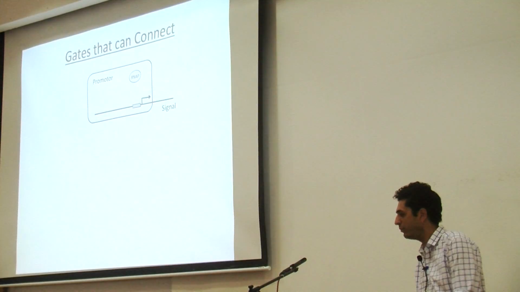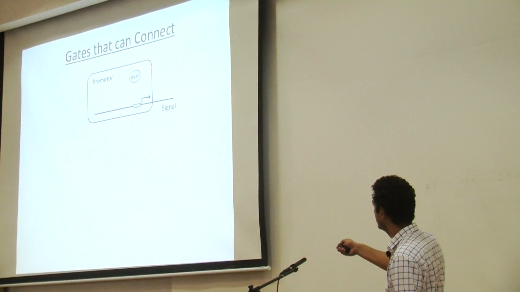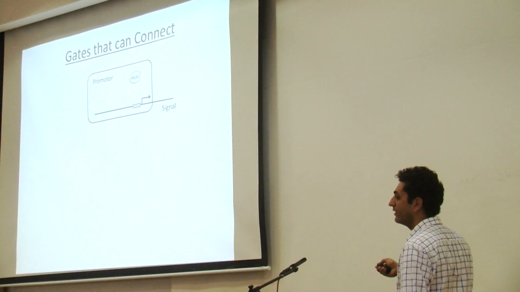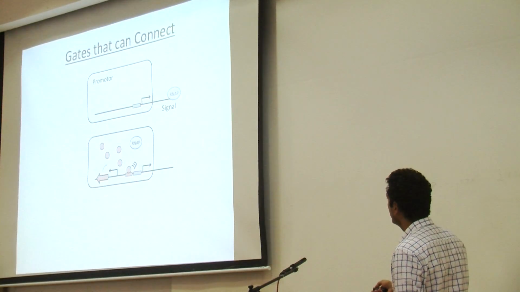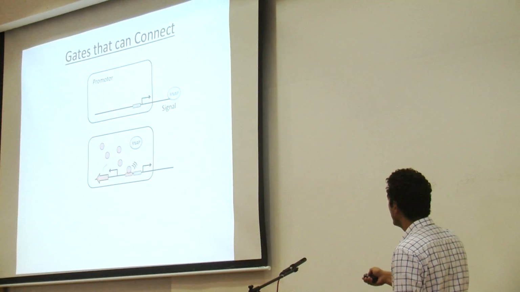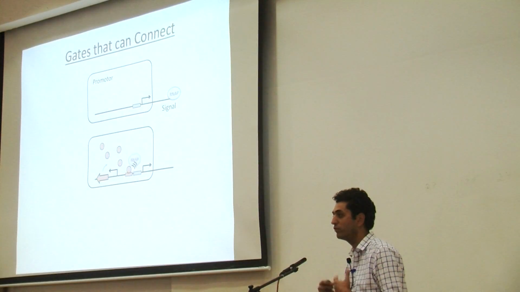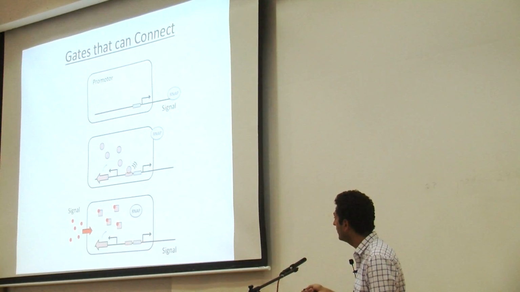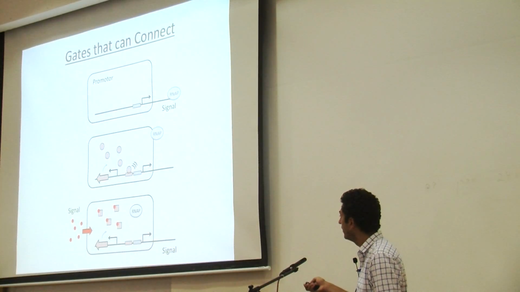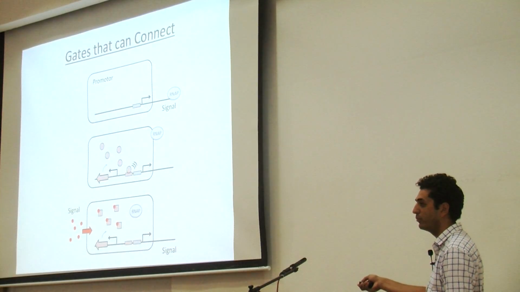But let's look at an example of how it works. This is a very simple genetic part. This is a promoter. When it is activated, the RNA polymerase recognizes it and then transcribes and expresses the protein. We can add another part upstream that will not allow the RNA polymerase to bind and then prevent the transcription and the expression of the protein. And you may have any kind of signal that we want today to control this very simple genetic part. In this case, you have the signal and it will activate again the RNA polymerase.